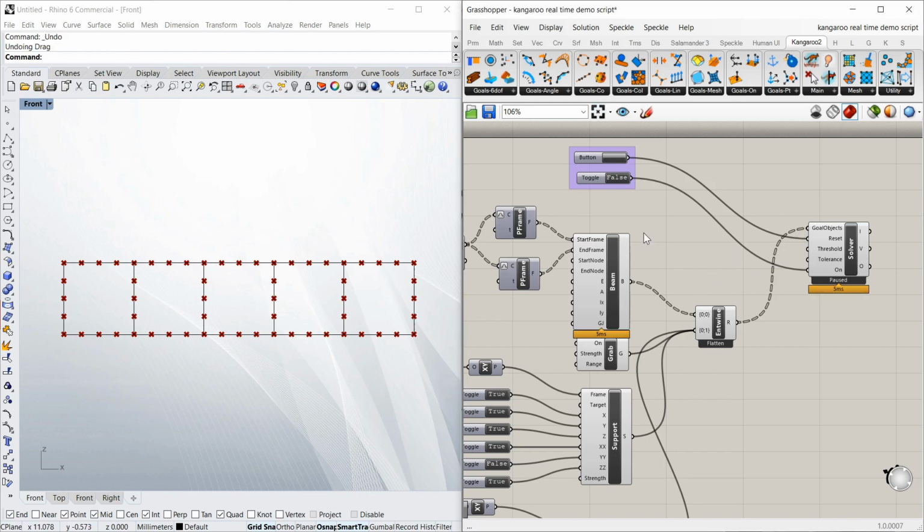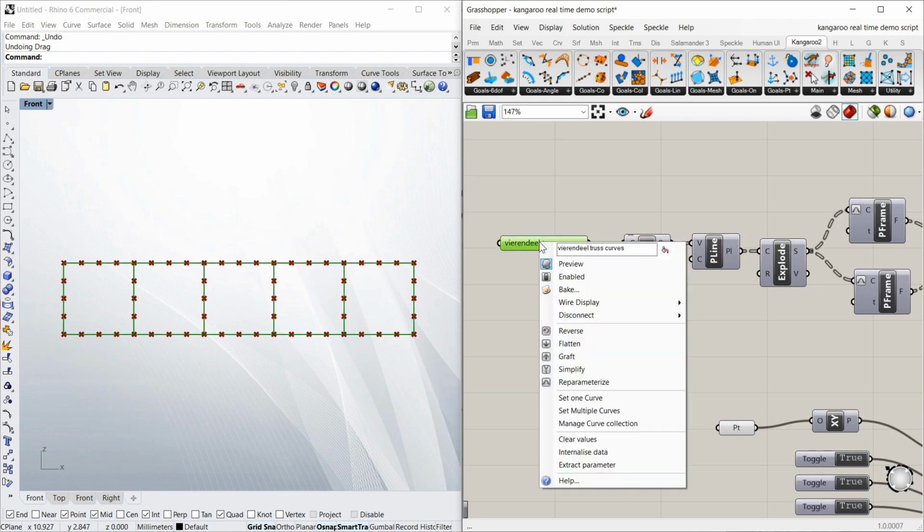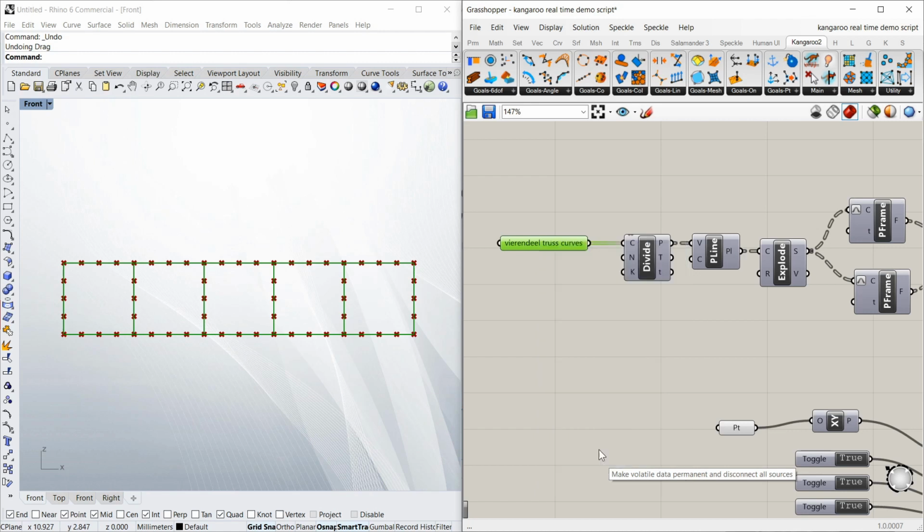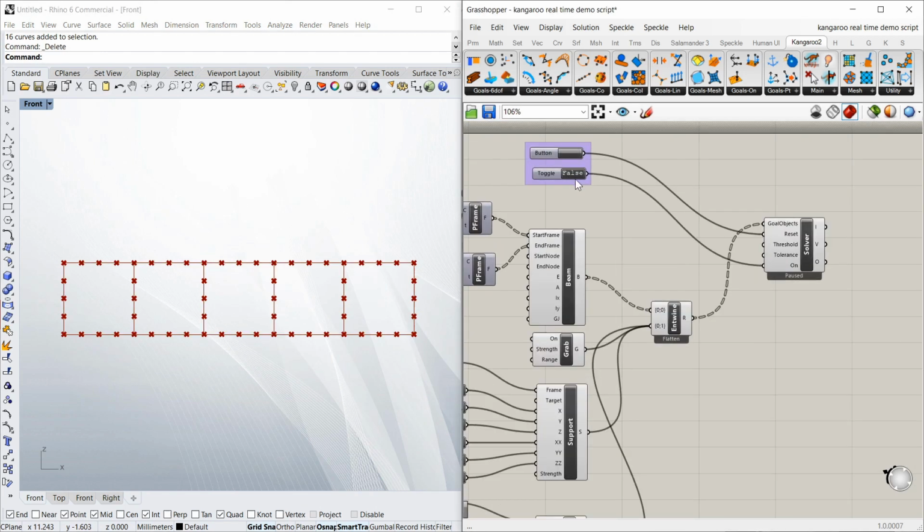Alright, so the click and drag should already be working. I'm just going to internalize this series of lines and get rid of them out of Rhino, so they're just in Kangaroo.